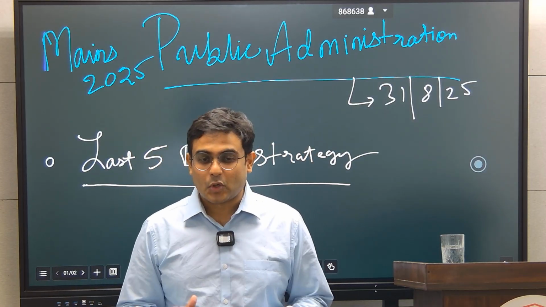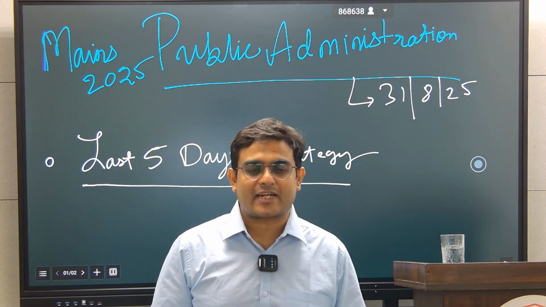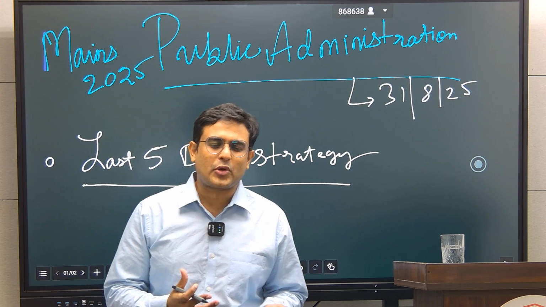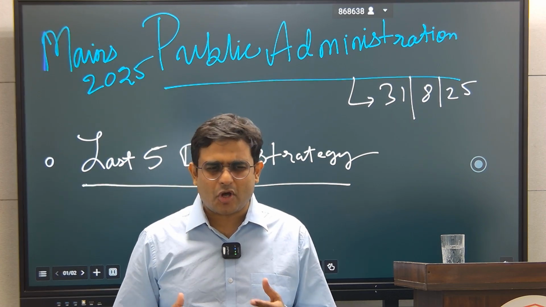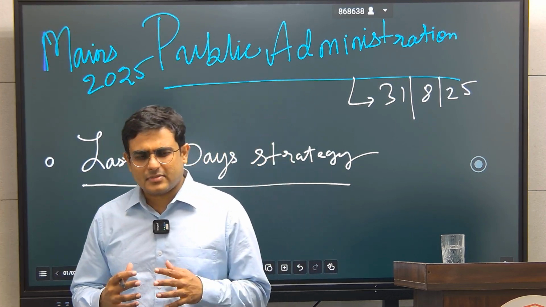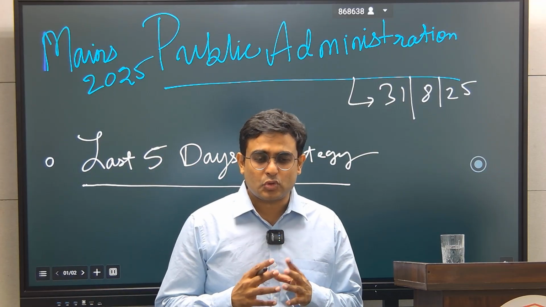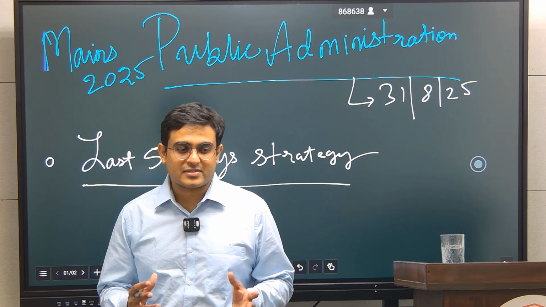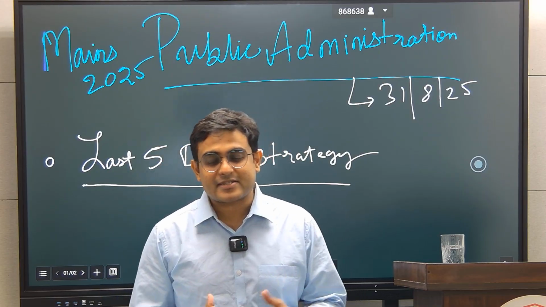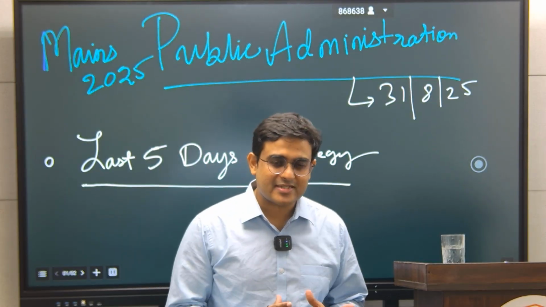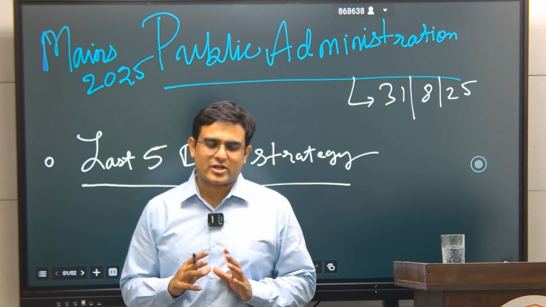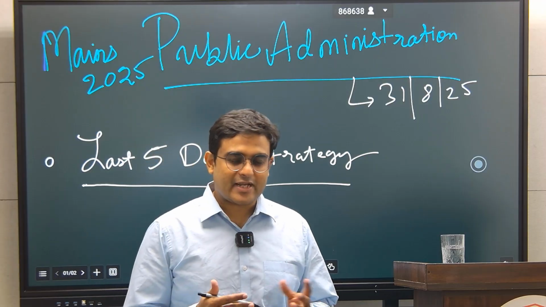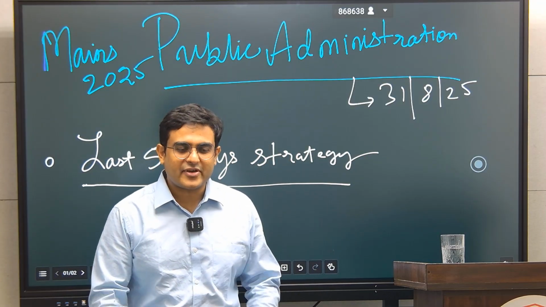Execution means not only writing the paper well, but also strategizing it well. See, decide upon which questions you are going to attempt first, whether the choice questions, optional questions, and do emphasis on breaking the question, identifying the various layers in the question. Yes, creativity matters the most in UPSC, and public administration is no exception. So understand the question, link paper 1 with paper 2 and vice versa. Try to incorporate current affairs examples.